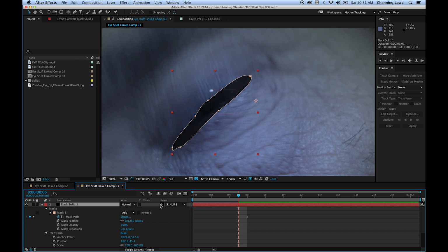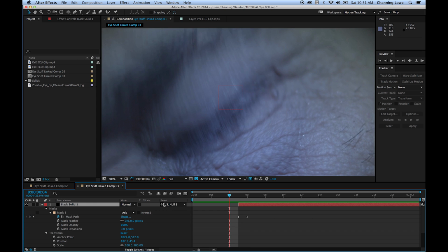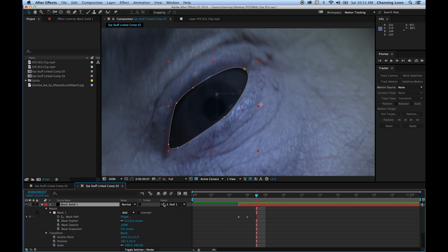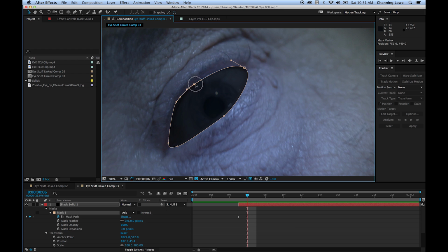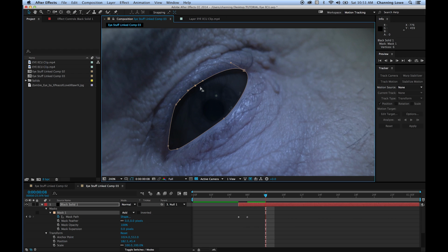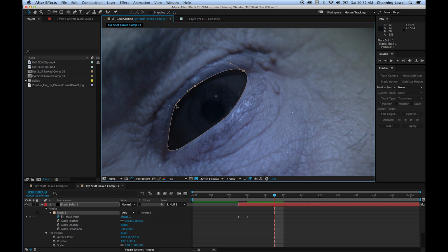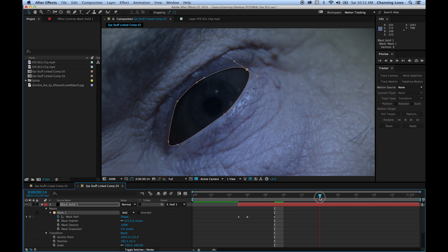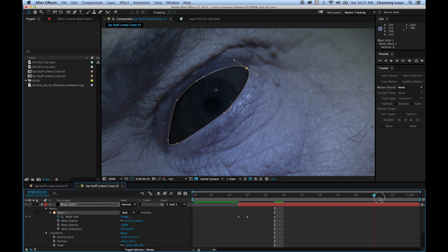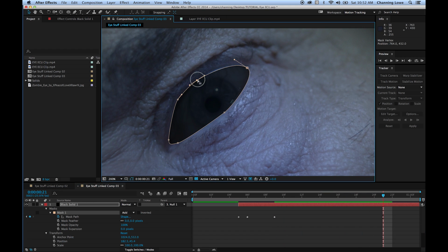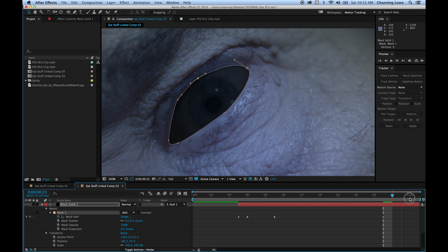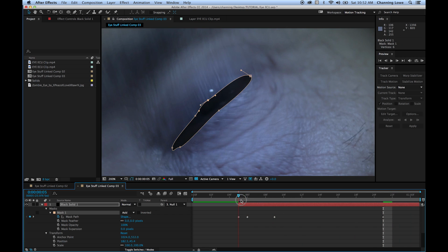I can do Option, left bracket, and it shuts it off on the keyframe right before, so it turns on right there. His eyes open, and I'll do a little bit more animation just to fine tune this, so his eyelids stay over that eyeball, because it does change a little bit there. So I'm going to animate the shape here a little bit. And right there it grows a little bit more, so there we go. So that mask locks to his eyelids pretty good.